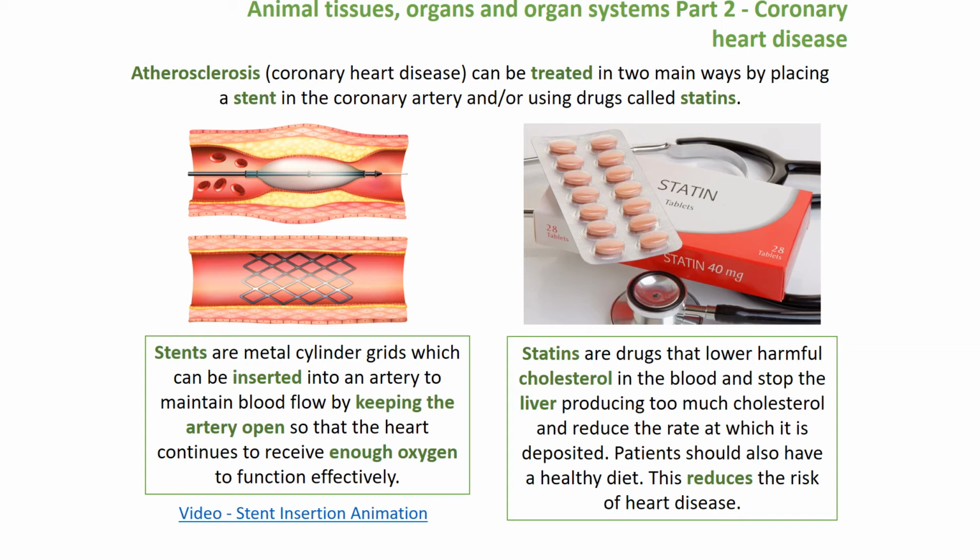And they're little metal cylindrical grids that go into the artery, into that coronary artery, and then a little balloon blows it up, and then they stay in place, holding open the coronary artery. And that increases the amount of blood that can pass through it, so there's enough oxygen going to your heart.